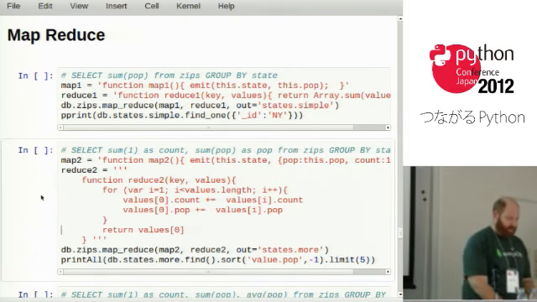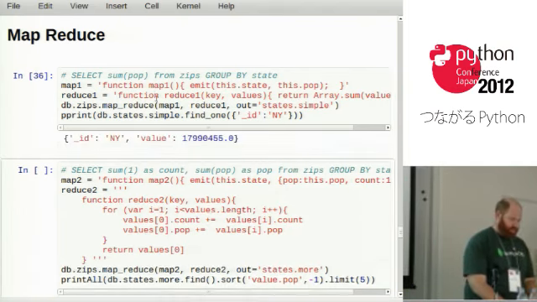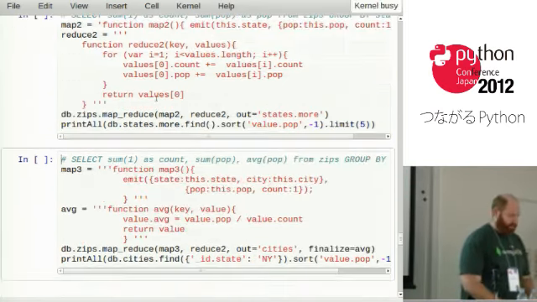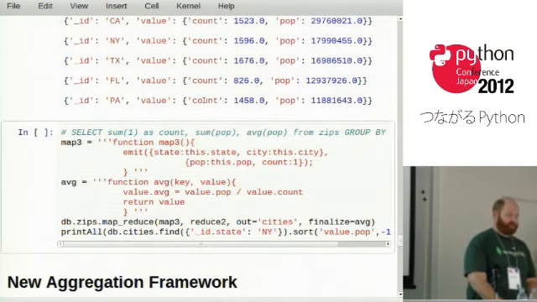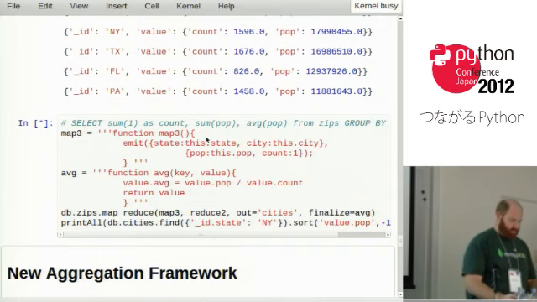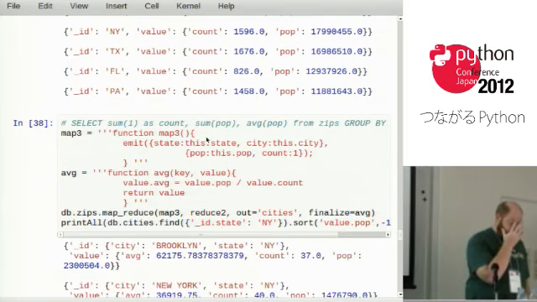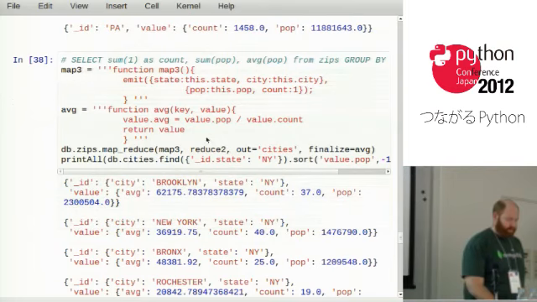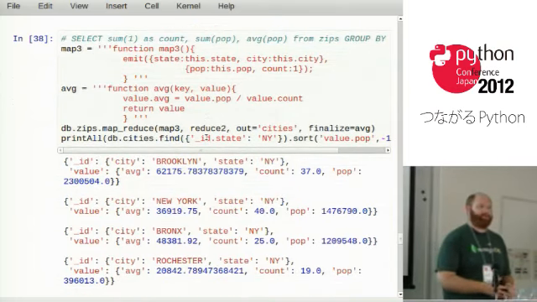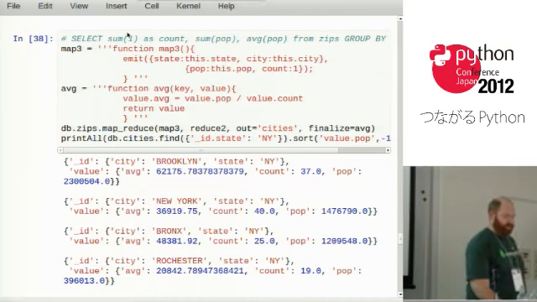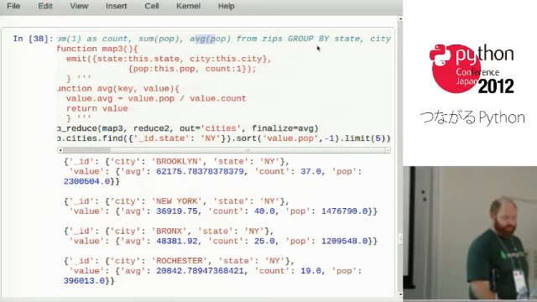Also, it's rather slow. So just as an example, you can see it took maybe half a second. As they get increasingly more complex, they start taking increasingly longer. This one's going to take a few seconds, actually. So you can do some pretty complex aggregations. These are rather simple ones. This is doing the equivalent of getting a sum, getting a count, the number of zip codes, getting the total population and the average population of zip codes in each state, or sorry, in each city.